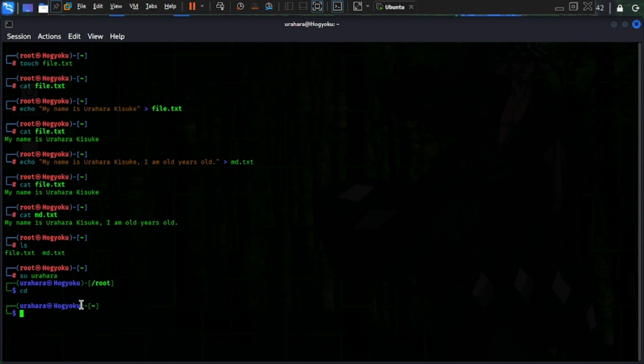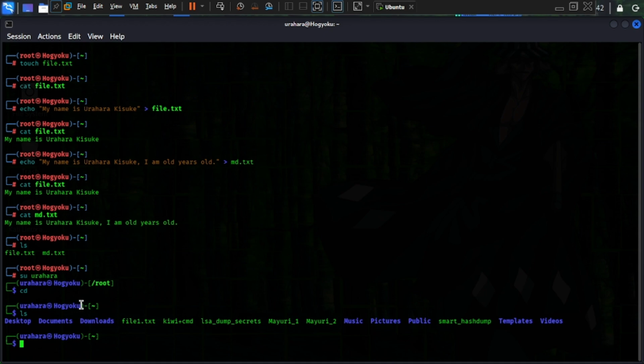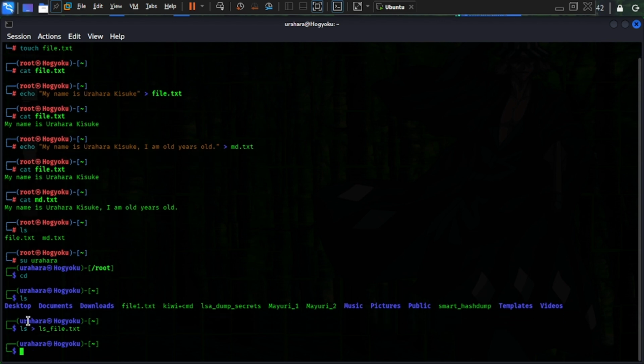And then I want to put this command ls into a file. So I'm going to say ls, then use this greater than sign, and then ls_file.txt.